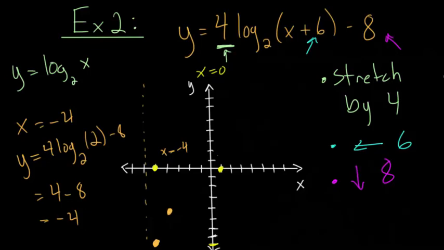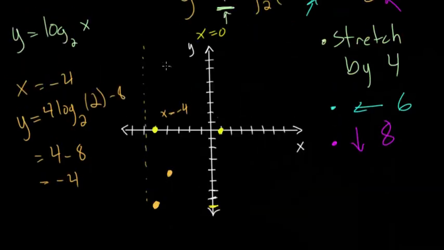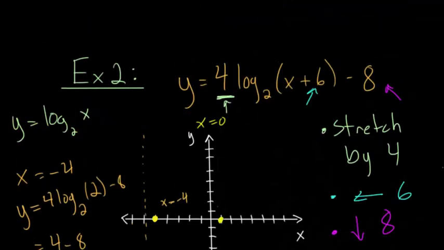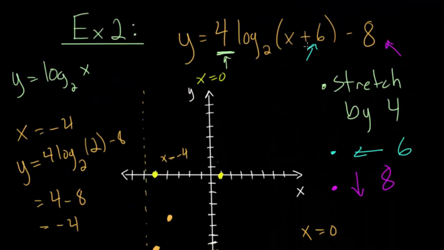And that's really all you need, because now we also have the asymptote and we can combine all of these features. Though if you want, you can also get a more accurate graph by figuring out the y-intercept, plugging in x equals 0 into the function and seeing what you get. So if you plug 0 in here, you're not going to get a very clean number. So I'm not going to actually evaluate that because you'd have to do log base 2 of 6, which is not a whole number. But if you wanted, you could still do that and evaluate it with the calculator.